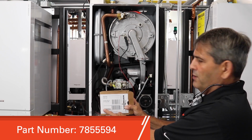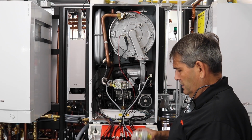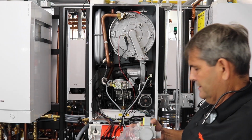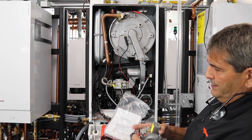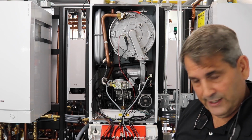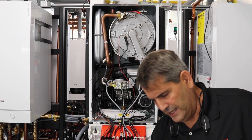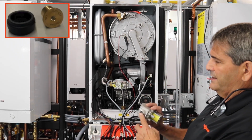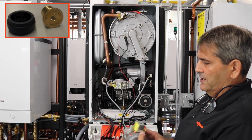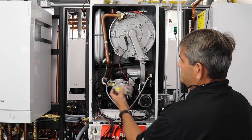Here's your gas valve, the part number itself. This is what your new gas valve looks like, and it comes with the new rubber grommet here, as well as 2 new screws, in case you drop your screws on the floor and you can't find them again. Remember, on propane, you're going to have an orifice inside here. So make sure you save that orifice when you change the gas valve. So you got 2 torque head screws, the 2 T30s.